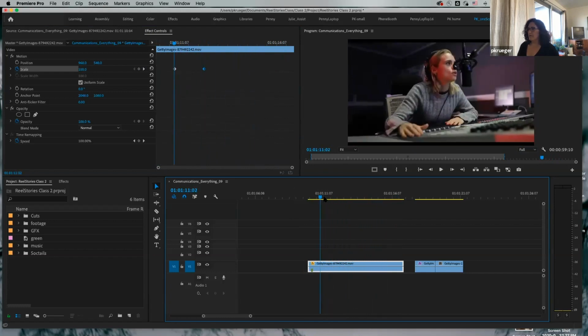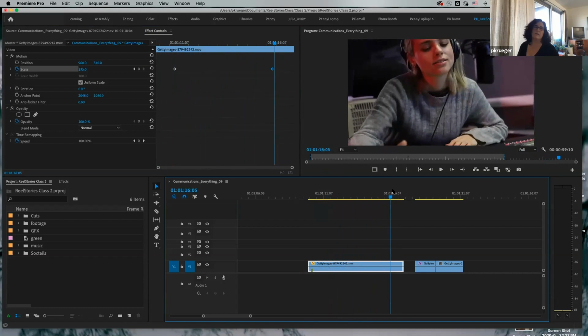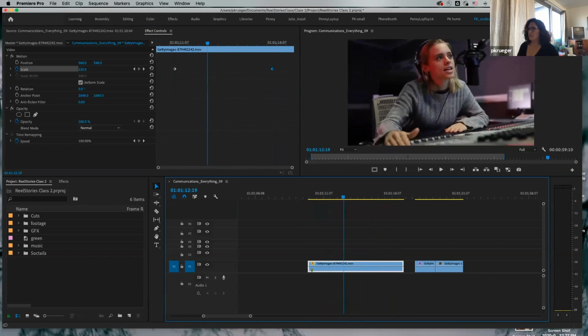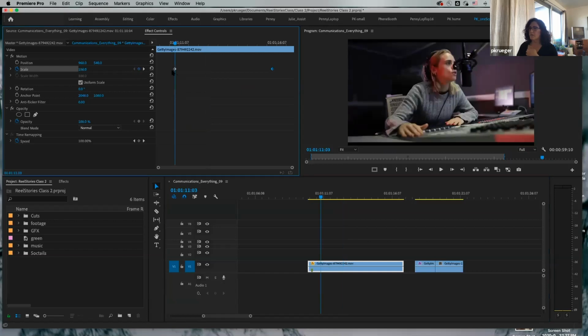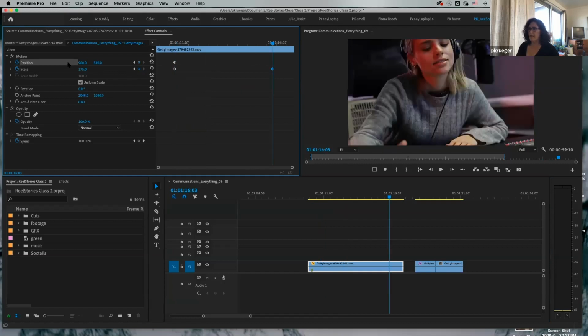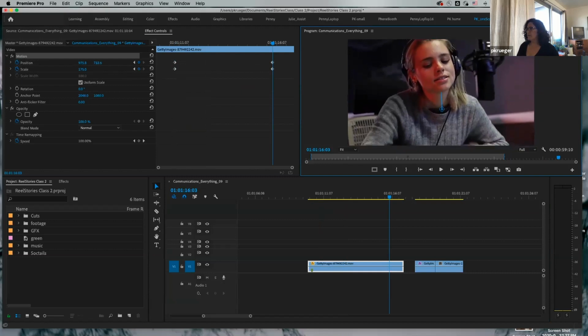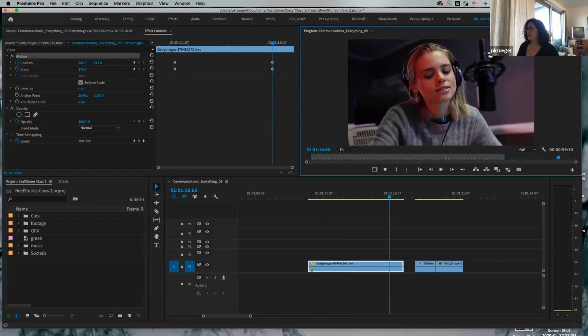Now that I've done this, I'm gonna actually make it a slow push again. So now I have this slow push, but what's happening is her head's going out of frame, so I don't like that. So what I wanna do is I'm now gonna keyframe the positioning. I'm gonna come back to this first keyframe, and I'm gonna turn on my position keyframe, which will make the little dot. And then I'm gonna click this arrow, go to my second keyframe, and make a little dot. And this time I am going to just come over here and grab this and slide her down so her head is in frame.